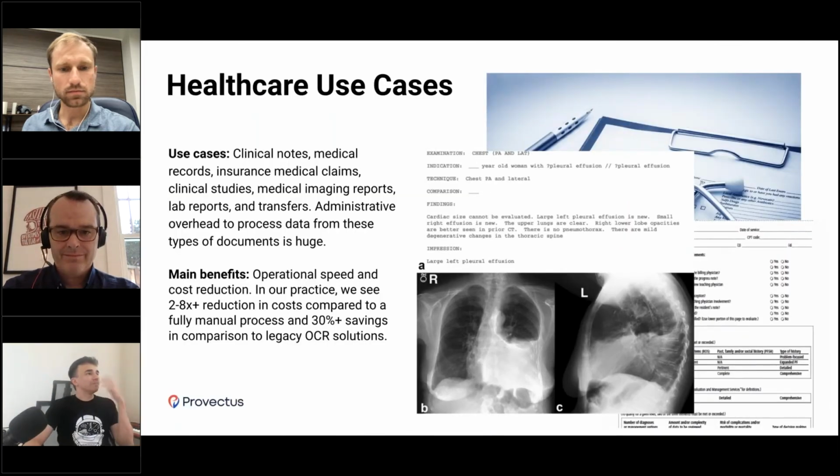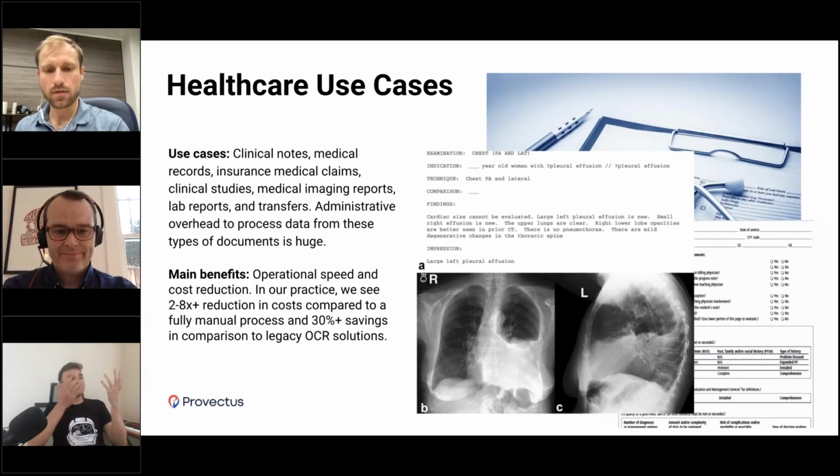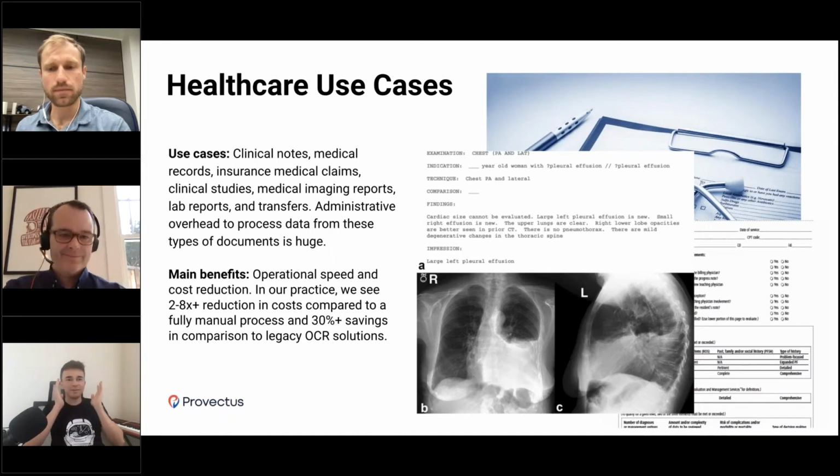Let's start with the healthcare use cases. Document processing in healthcare is a long-running topic, so you probably know all of those use cases: clinical notes, medical records, insurance and medical claim parsing, clinical studies, etc. All of them share the same framework of processing documents, and the same administrative overhead to process data from these documents.